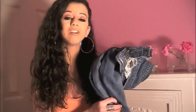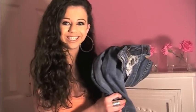You could also do it on the bottom if you wanted to. Go back and forth motions. And as you guys can see, it's starting to get distressed. I'm doing this to all my jeans just because it's really cute and then you get a new pair of jeans without spending anything basically. You could also do it to the back pocket. You could do it to the seam right there. And then you get a really cute pair of designer distressed looking jeans.